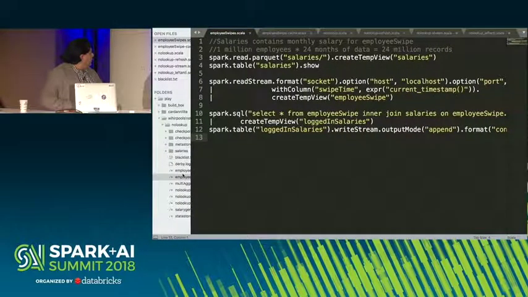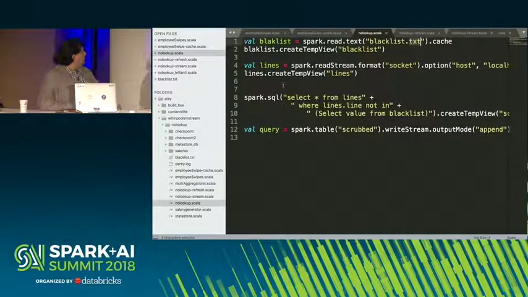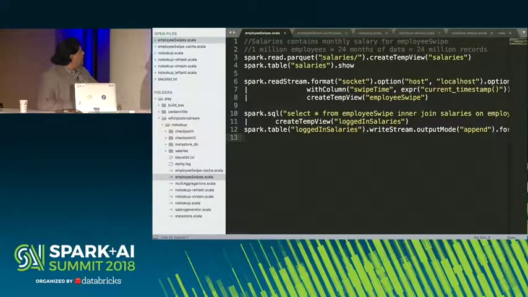So this is an example. I have this Parquet file called salaries, which has about 24 million records.